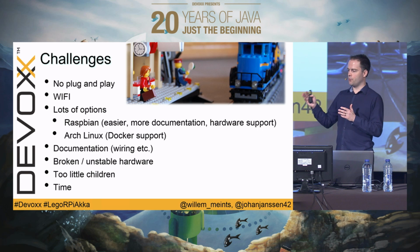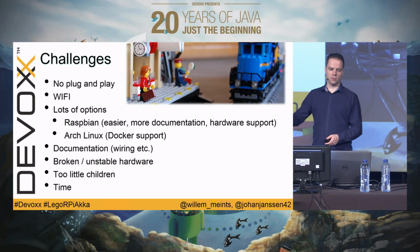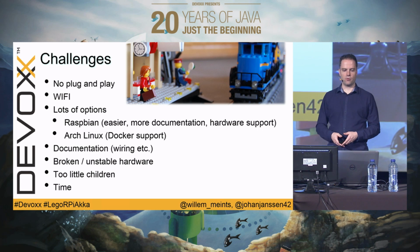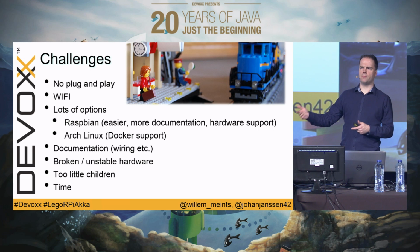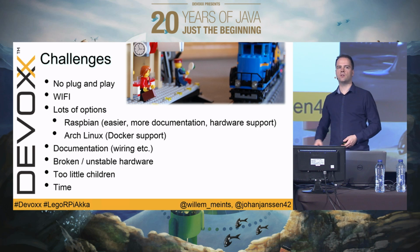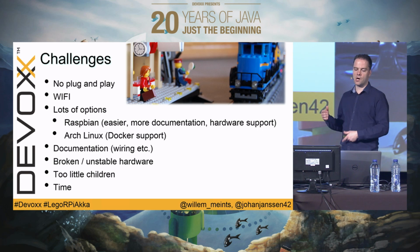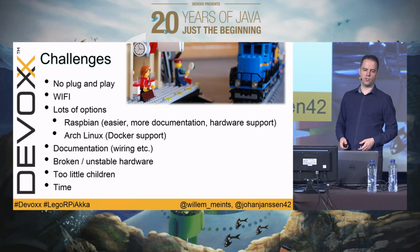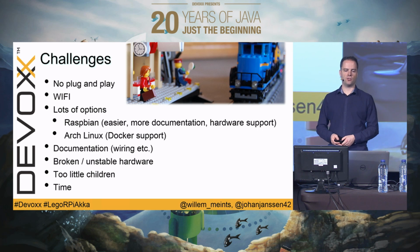I mean, when I started with the boards, I was like, okay, Docker is really cool. I want to have Docker on a train, running my stuff, and that would be cool. But then, Arch Linux offers excellent support for Docker. It's really easy to set it up on a Raspberry Pi. But Arch Linux doesn't really offer any support for things like the camera, or it's more or less the other way around. The camera is built specifically for Raspbian, and some other things that we use are specifically built for Raspbian. So in the end, I was like, okay, forget about Docker for now. I just use Raspbian. And of course, I read people doing Docker on that old Raspbian version, but then you had to do cross-compiling and everything. And I was like, okay, that's too much effort for now. We just run it without Docker, and maybe in the 2.0 version, we will add Docker with a new Raspbian version where it's easily supported.